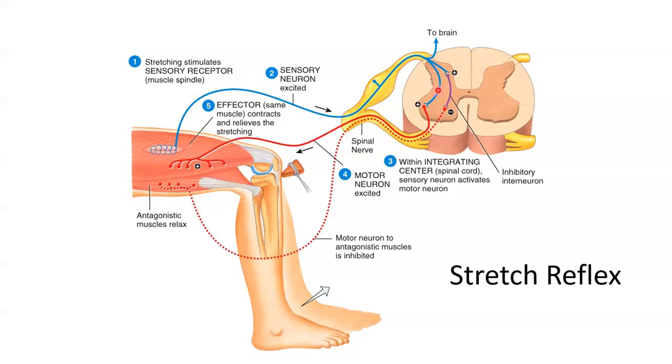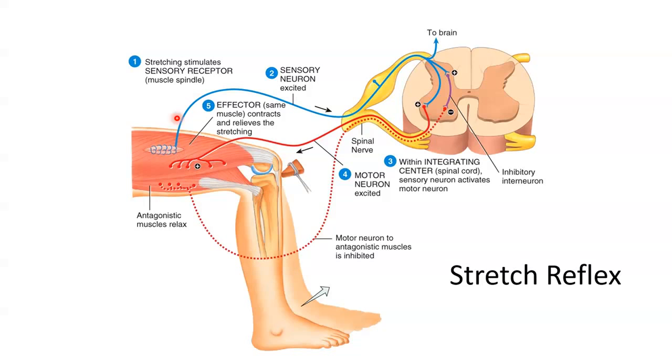This is an example of a simple reflex. However, this stretch reflex can also be quite complicated or more complex depending on the area of the body in which it takes place. So here again we have our muscle spindle. It detects the change in muscle length. That information travels along our sensory neuron. And here, alongside going to the motor neuron going back to the quadriceps, we're innervating an interneuron and another motor neuron, which is now going to our hamstring muscle, telling our hamstring muscle to relax so that our quadriceps muscle can contract.